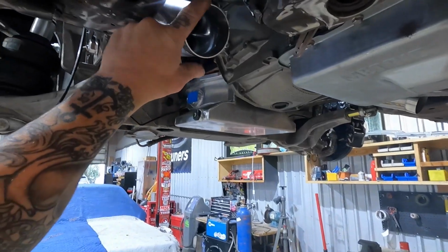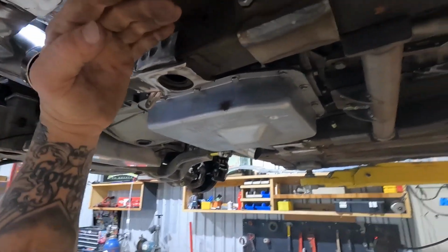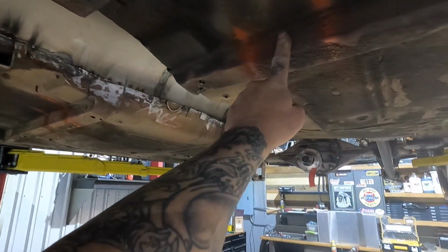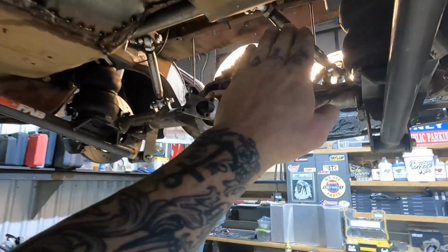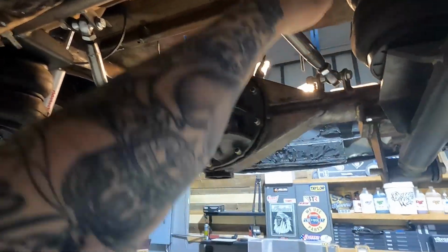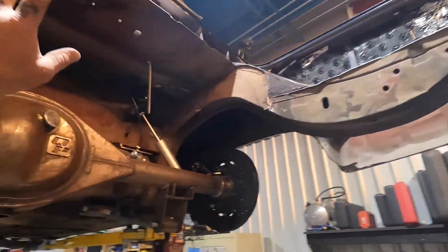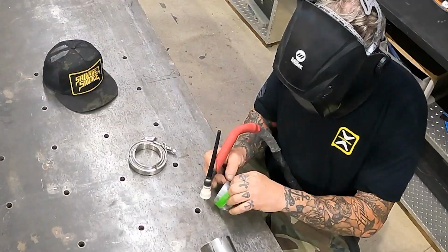We're gonna be transitioning from our 3-inch round to an oval, just to save a little ground clearance. And then we're gonna be running this puppy straight down the car. We may be cutting out some of this material in here, and then we're gonna be coming up over here, around the gas tank, up and over the rear end, and then we have all this space to do some magic. This is gonna be magical, trust me. Get ready, because this is gonna be a good one.